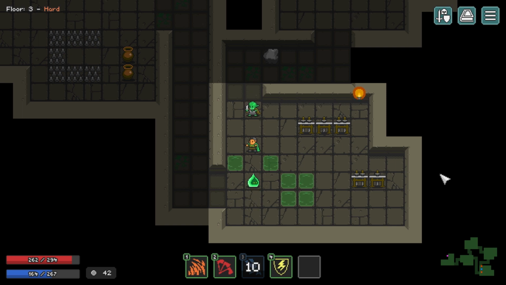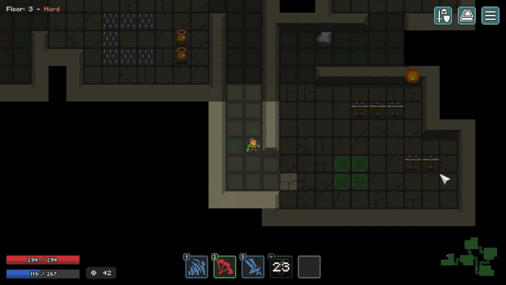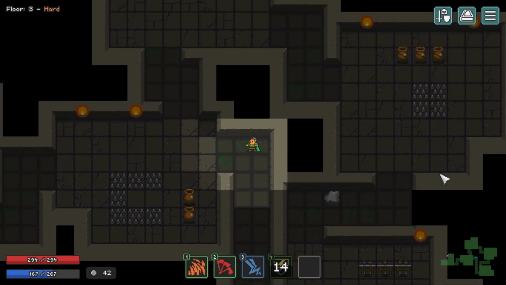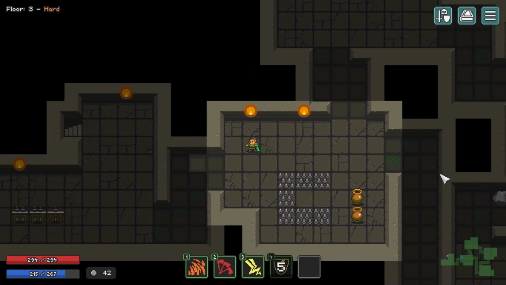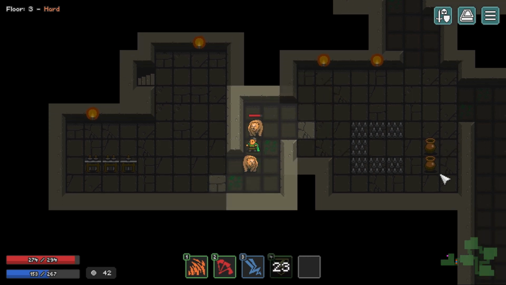What's the plan? I shouldn't have let you get so close. Let's use this and see what happens. And it stuns you, oh my god, that is so fucking great. Okay, keep going. Just run. Nothing can touch us. That's a problem. Use this. And he's stunned, and then we run.